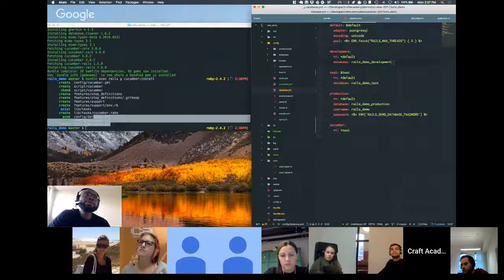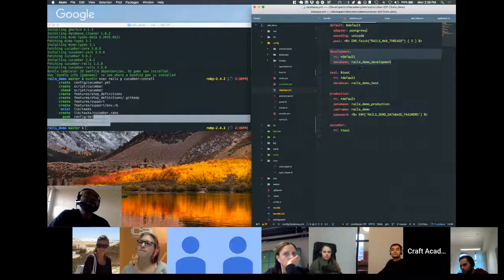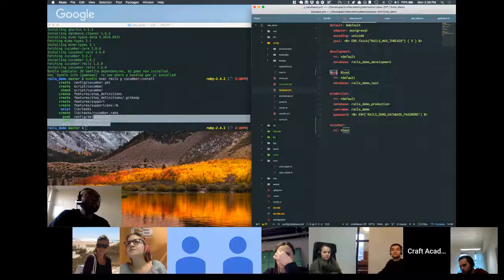In those, you can see that here we have a little bit of a better organized structure compared to what we had last week, right? So we have the development environment set up where the database name is going to be rails demo development. And we have a test database that needs to be set up and a production database. This is going to be used when we push this to a server on Heroku or on a custom server.